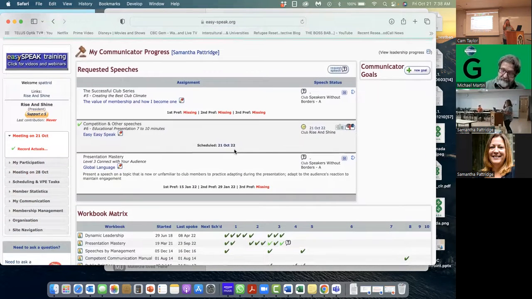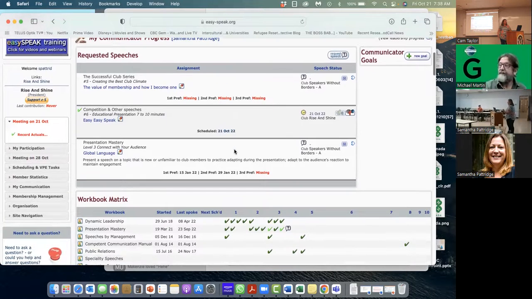So the first thing at the top is going to be requested speeches. This is actually not very good because what this tells me is that our VP Education is not going through and crossing out speeches that weren't delivered for some reason, that were either canceled or that, because the only thing that should show up here, yeah, I wasn't trying to be snarky there, Cam. I'm just saying this was actually when I was VP Ed last time. Well, I did it. So what that's saying is that, well, for right now, I've got one going on.